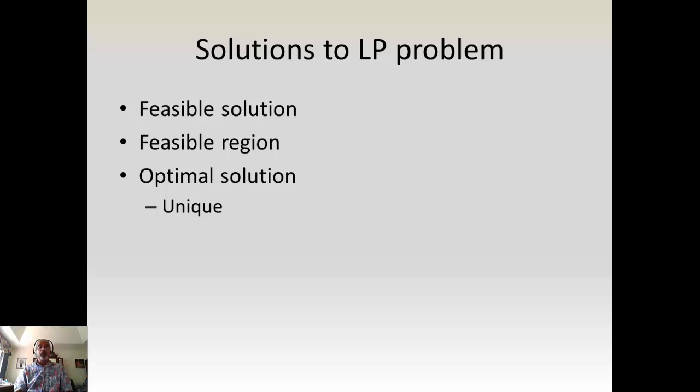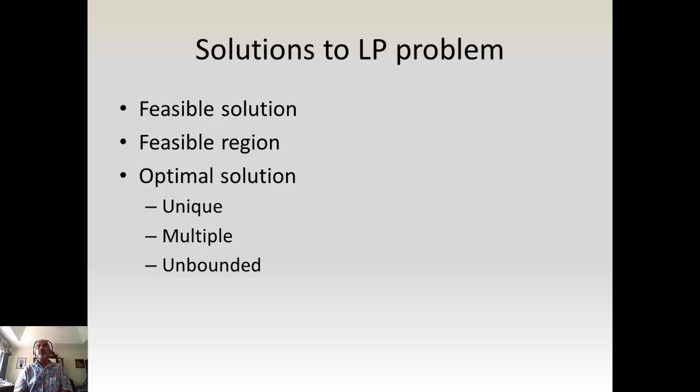The first one is unique optimum solution, which is what we found in the graphical example that we saw, where x sub 1 was 560, x sub 2 is 1200. There's only one solution that gives you the maximum profit. Now there could be multiple optimum solution situation where there is more than one. And then there is what is called unbounded, where you can increase the profit line without any limit. Of course, when that happens, it's not really practical.